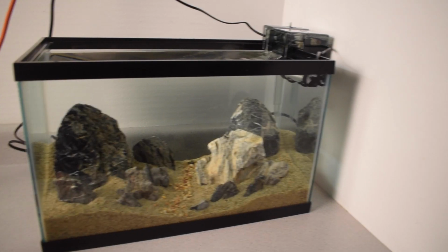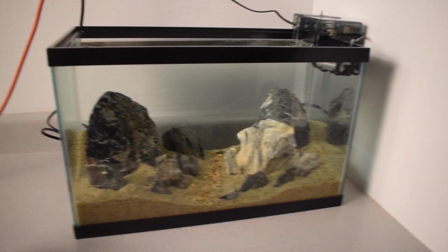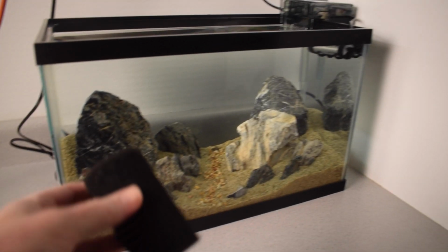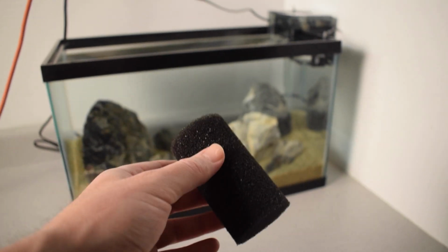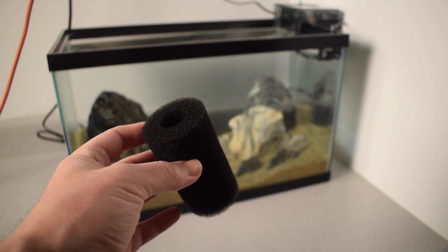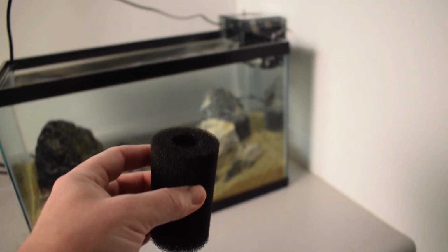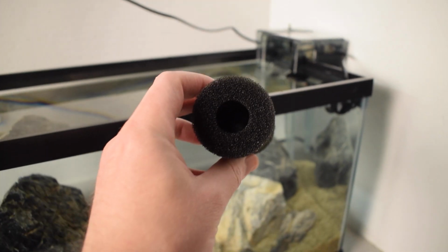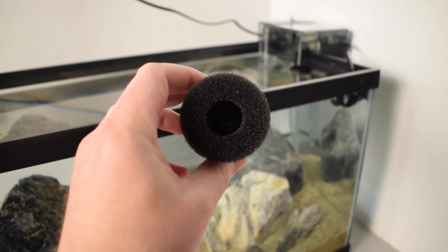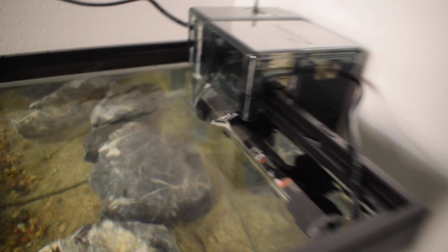One other thing that I like to do with these AquaClear filters is put one of these intake sponges on the intake, because my tanks are guppy tanks and the guppies breed, so there are a bunch of fry inside my tanks and I don't want those getting sucked up into the filter. The reason I didn't put this on yet is I want to cut this down so it's a lot smaller, because if you look back there where the intake is, let me see if I can give you guys a good look.